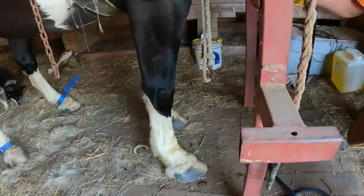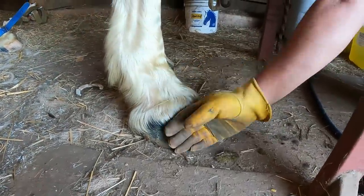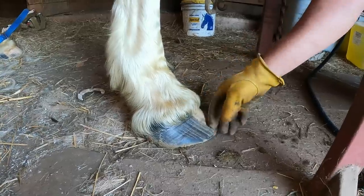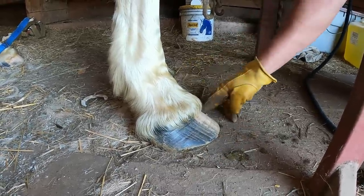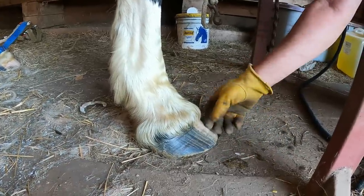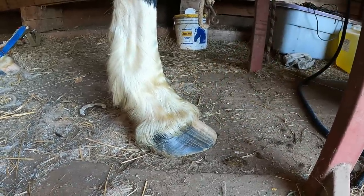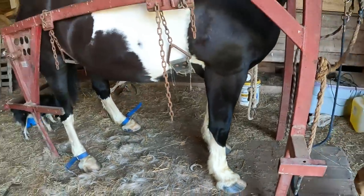See, she has no angle right here. The foot comes right down flat. She doesn't really have a good heel. Oh, so it should be more like... Yeah, she should be standing up a little more. Oh, okay. She tends to have a lot of flare, which I don't like, but it's there.